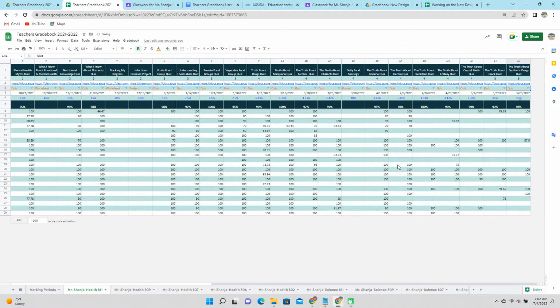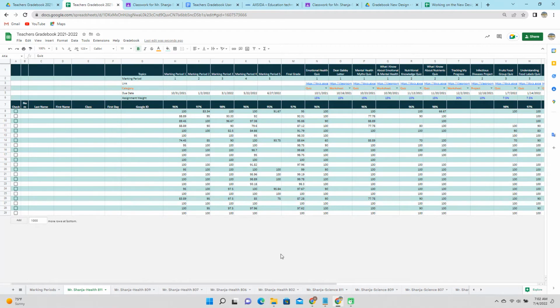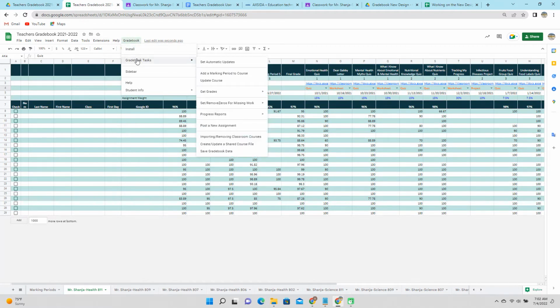Get grades. Test grades. This is done automatically on an hourly basis, but you may update them manually as well. Once the test grades are updated, the add-on will set zeros for the missing work. Worksheet grades. With worksheets, we mean Google Docs, slides, or sheets. This is done automatically on a daily basis.